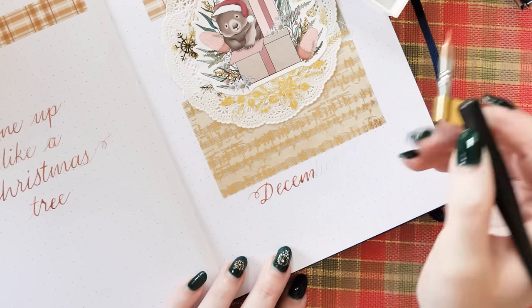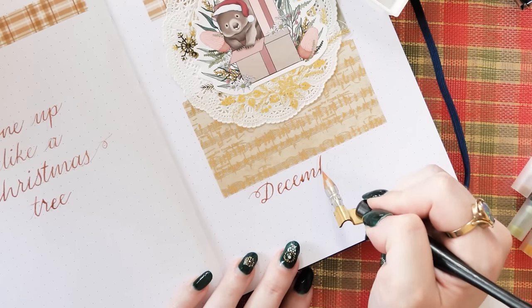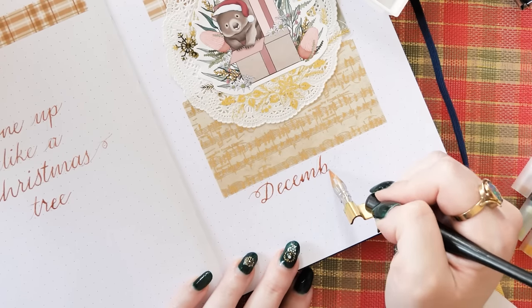And I'm going to let everything dry for a really long time before I try to erase any pencil marks this time, because that is how I messed up in November, and I will not make that mistake again.